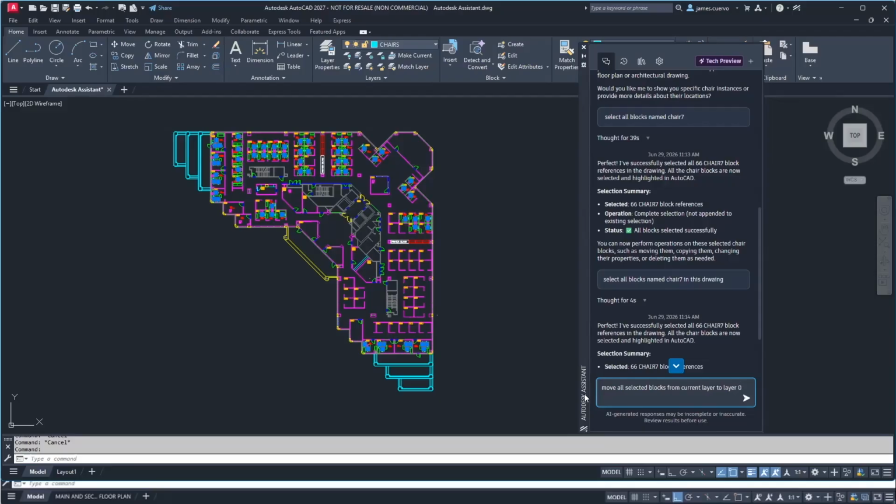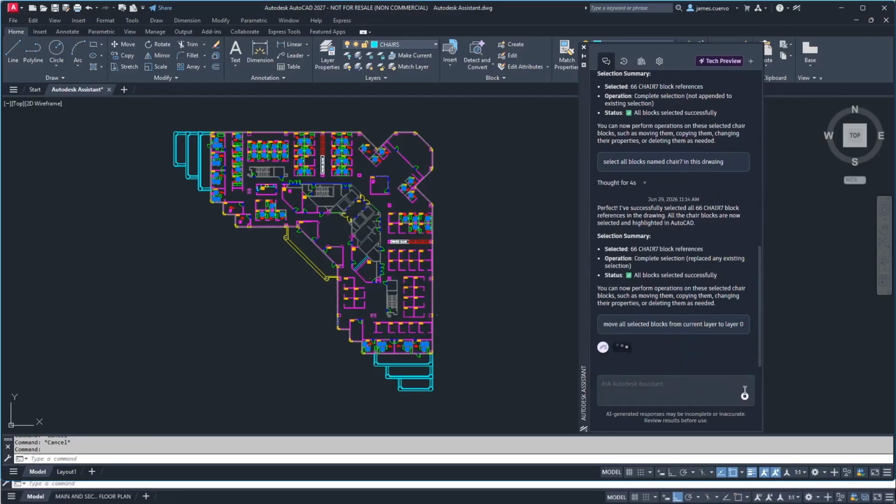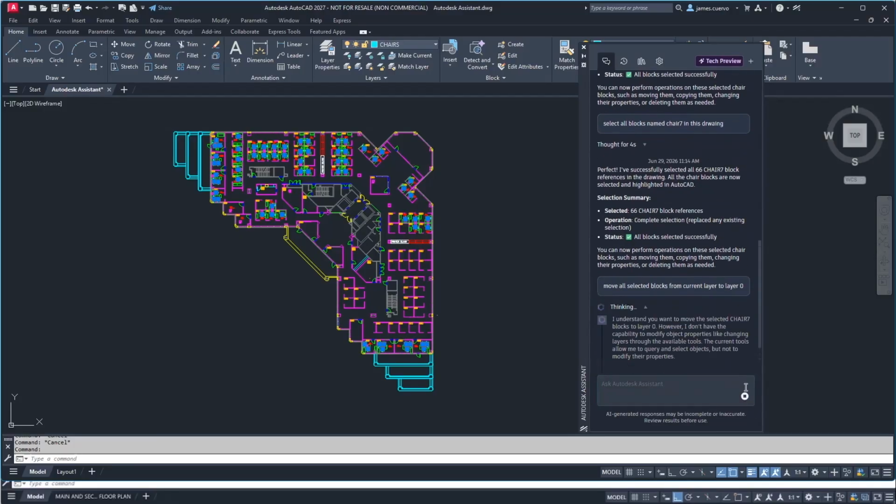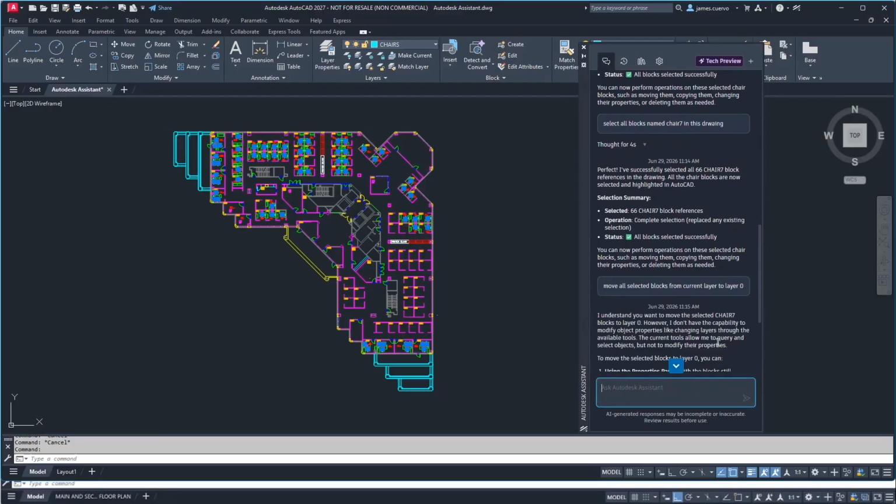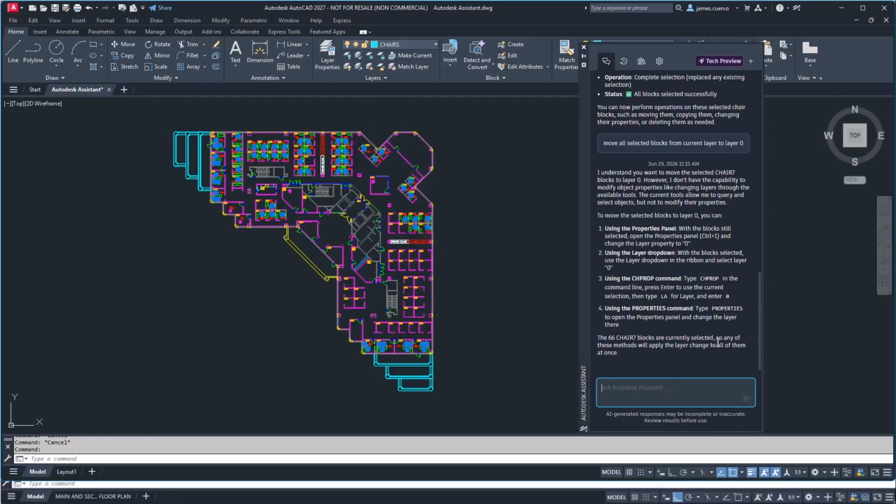Let's see what happens with this, because there are things that it won't be able to do, and I believe this is one of them, and I just want you to see what's going to happen. It's understanding what we're asking it, and now it's telling me that the blocks are currently selected.